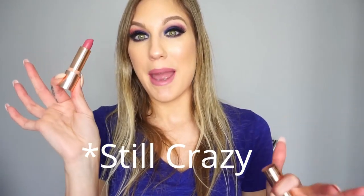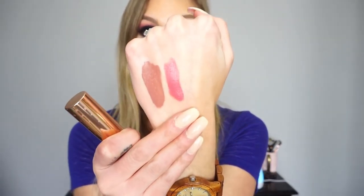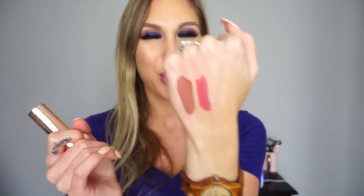February 21st — another Will I Buy It video — I wore one of the new ColourPop Luxe Matte lipsticks called Still Crazy. I got a sweet package from Babs Beauty with a couple of these inside. To me the formula is inconsistent — this one swatches creamy and kind of stays creamy with a little sheen throughout the day, where it doesn't feel completely matte. But another ColourPop shade I'll mention in a minute is really matte and harder to apply. I like this color and the way it feels, but the inconsistency is confusing.